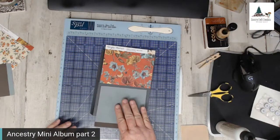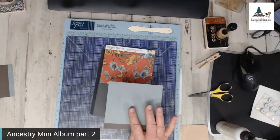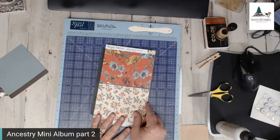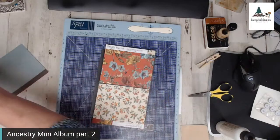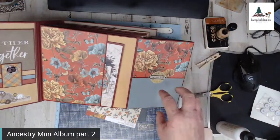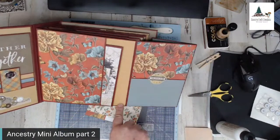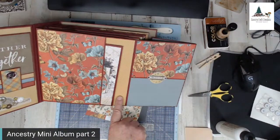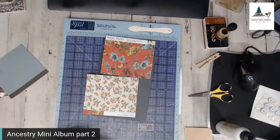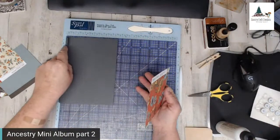And it just depends. I used blue on the bottom, but because I had taken a piece of the blue, what did I take? Oh, the green. I used it for the spine. So what I'm going to do is use these two instead of these two. Now, you can cut into your blue. You have a second sheet if you want. You can also use a piece of this gold. Oh, maybe we'll use the gold to match the pocket. Let's do that. So when I do my piecing, it's kind of with the pieces that are left over so that I don't waste a lot of paper.